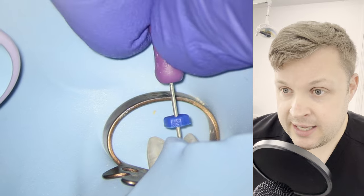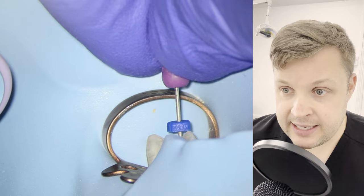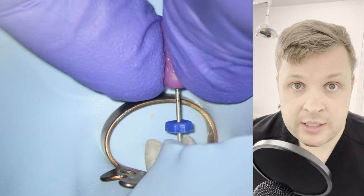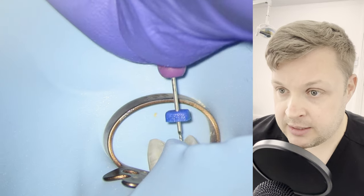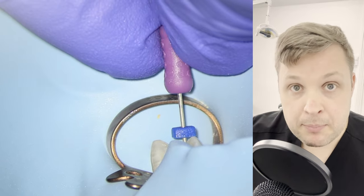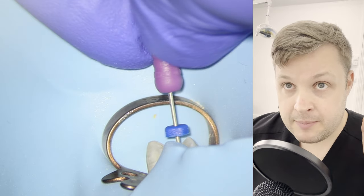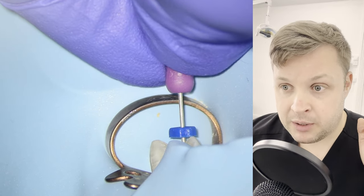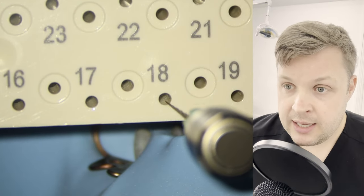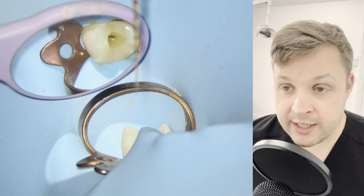So I'm going to use the size 10K file with watch-winding just to get to the working length. I'm watch-winding to the zero reading on the apex locator with the hand file — watch winding and pull — I don't want to be pulling up and down because I don't want to create debris apical to my file and block the canal. That's really important. Again, lots of irrigant. The working length was 18.5mm, so I'm going to match the rotary file to 18mm and then shape to length.